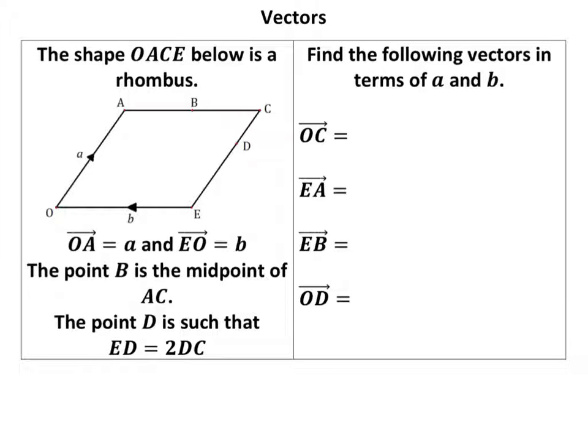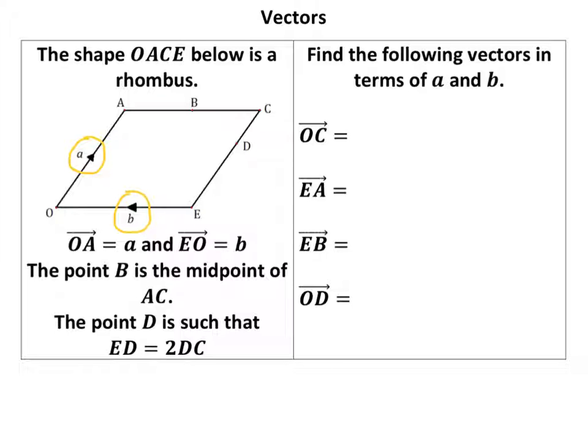Right, we're looking at vectors. A vector is a description of a movement of a certain distance, or magnitude, it can be called, in a certain direction. So we've got a couple of vectors here. We've got A, we've got B. Now look at the arrows there. They tell you the direction they're going. If you go in the opposite direction, it's a negative vector, so you've just got to be a little bit careful.